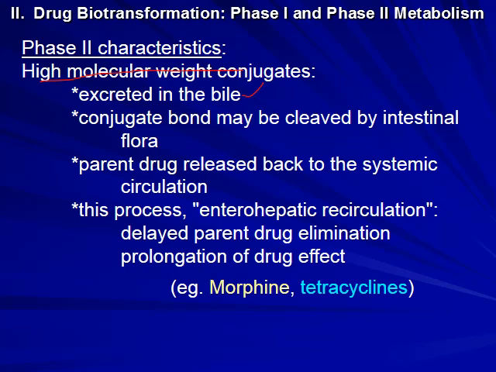Let's imagine a scenario now where a woman is taking a hormonal contraceptive and she has an infection. The doctor puts her on an antibiotic. And the antibiotic wipes out the bad bacteria, but also wipes out her gut microflora. What's going to happen if the gut microflora gets wiped out? Is the conjugated drug going to be reabsorbed, or is it going to be dumped? So if it's dumped, what's going to happen to the blood levels of the hormonal contraceptive? They will fall. But the blood levels have to be high to protect against pregnancy, and they just fell. So what might happen? Pregnancy. So some antibiotics are known for that.